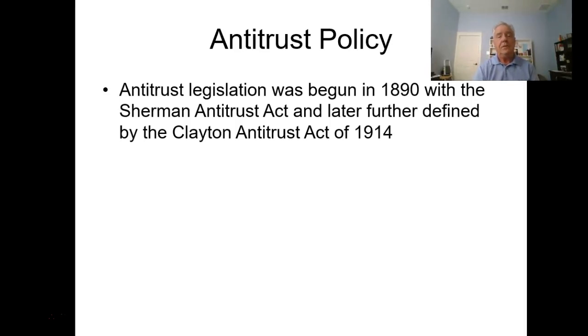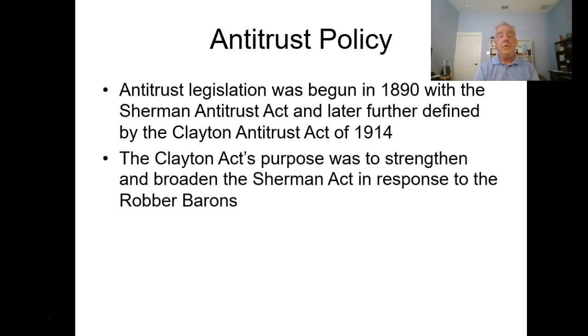Okay? And this grew out of what we talked about earlier, the actions of the robber barons and the growth of different companies, control of oil by Rockefeller, control of steel by Carnegie. The government saw what was happening and they knew they needed to step in because there were abuses taking place. Unemployment was occurring.